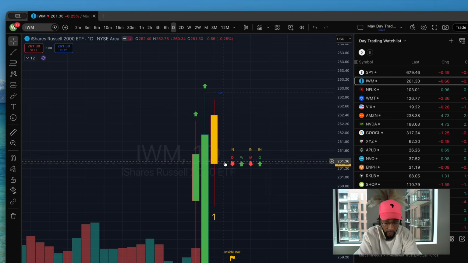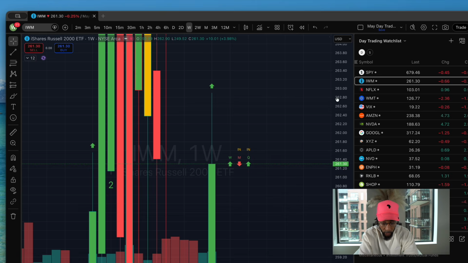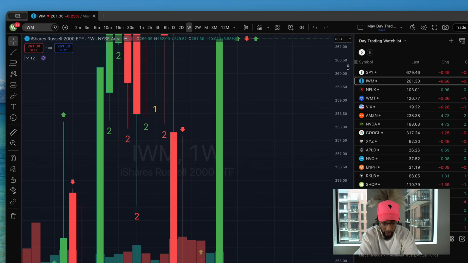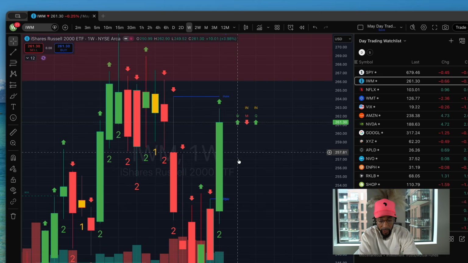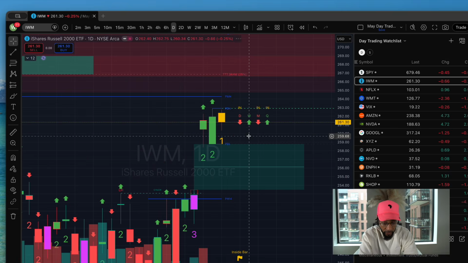All right? So as you can see on the daily, we're on a bearish 1 candle. That means that we are red on the day. That's why the candle is down. Okay. But on the weekly, if you go to the weekly time frame, we're going up, right? Right here. So what this means is on the daily, right?